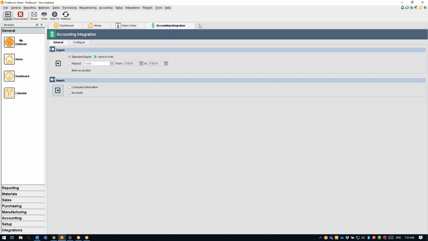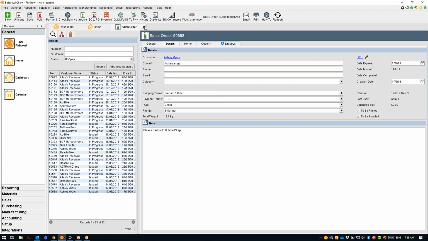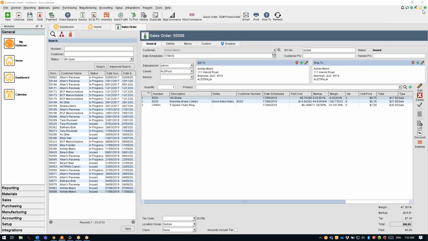Okay. The second big new feature with Xero integration is the ability to now map classes. Classes are recorded in Fishbowl against sales orders, purchase orders, and work orders, as a way of tracking a divisional cost. As you can see here down the bottom of this sales order, I can assign a class. Now classes can be used for product divisions, but in my case, it's my warehouses. So in the past, this wasn't mapped to Xero.